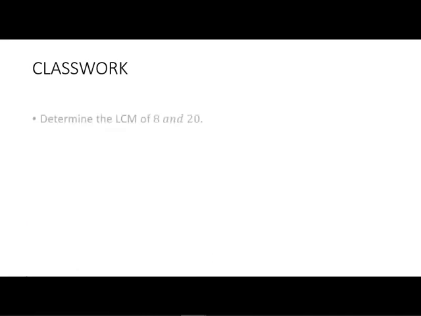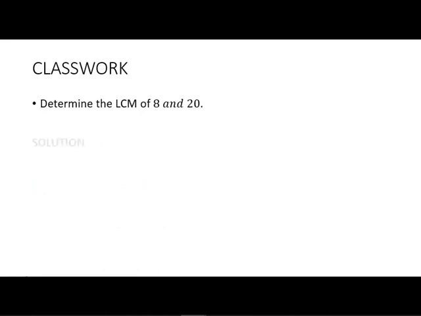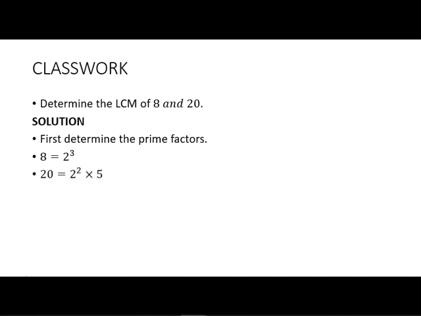All right. Solutions to that classwork, we need to find the LCM of 8 and 20. You'll first have to prime factorize 8. That will be 2 to the exponent of 3. Prime factorize 20. That will be 2 squared times 5. You will realize that 2 is common amongst the two given products, but only the 2 with the highest exponent will be part of your LCM, which is 2 cubed.